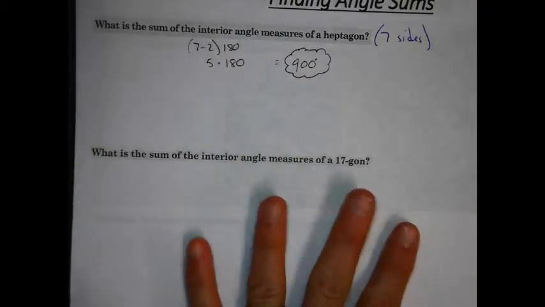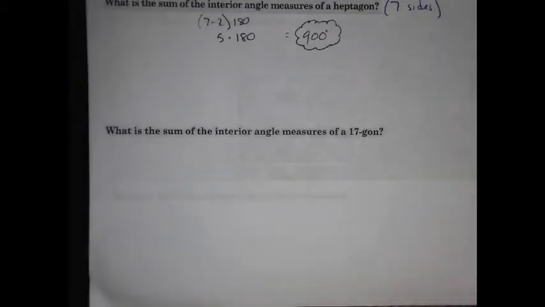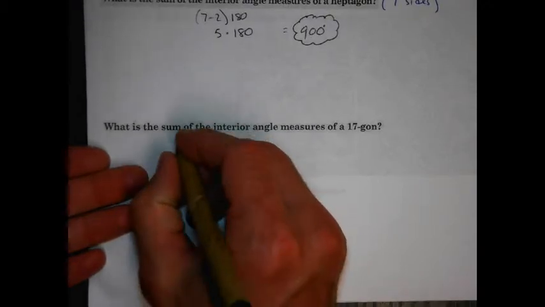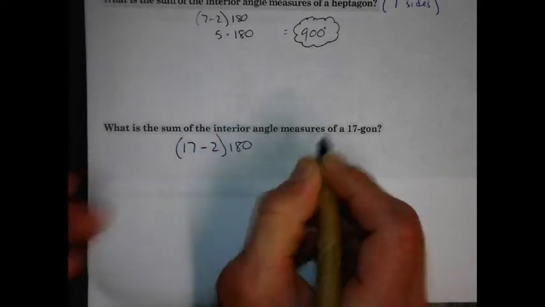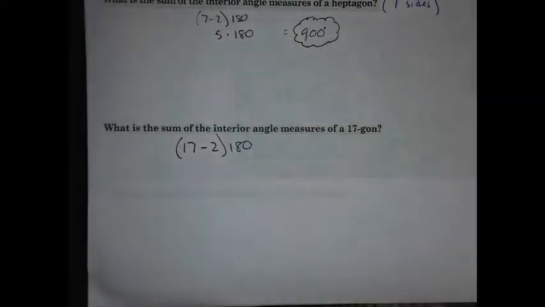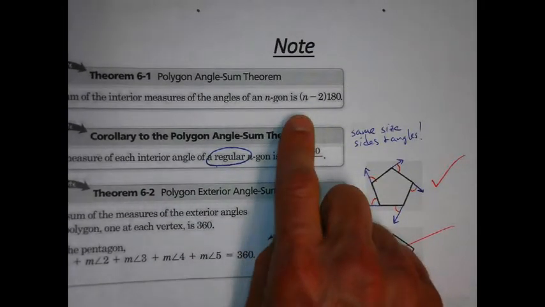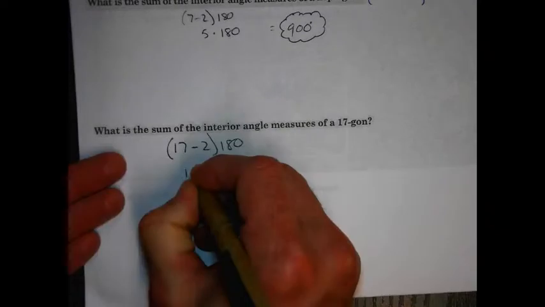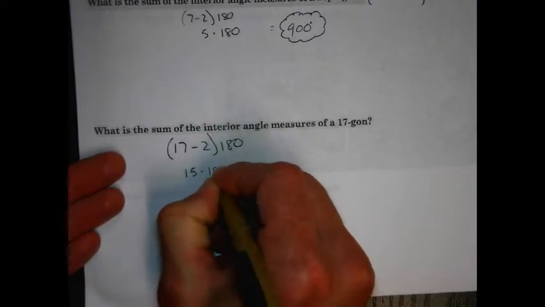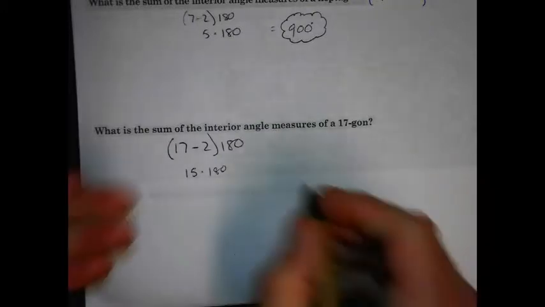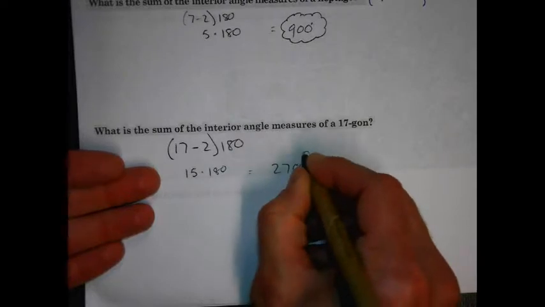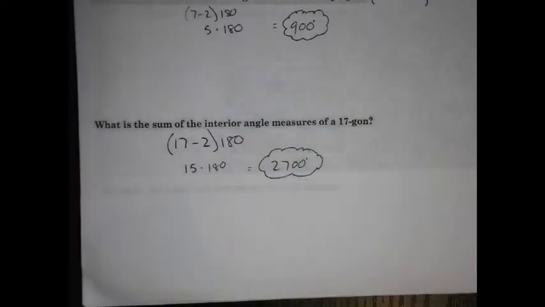So next question, what's the sum of the interior angle measures of a 17-gon? I don't know offhand what a 17-gon is. It'd be kind of cool if I looked it up before the video, but whatever. You look it up. Google it. I don't care. So how do we figure it out? Well, 17 minus 2 times 180. That's how we figure it out, right? So remember, the formula that we will derive in class happens there, so we just use it. Okay, so 17 minus 2 is 15. So 15 times 180, that big number, whatever it turns out to be, 2,700. So that's our sum of the interior angles. It's that simple, pretty straightforward. Okay, so that's how the angle sum theorem works for these examples.